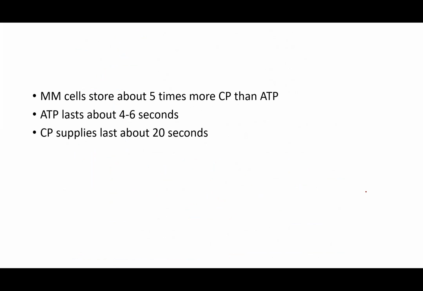Okay, your muscle cells store about 5 times more creatine phosphate than ATP. Okay, so the ATP will last about 4 to 6 seconds. So if you need the immediate fuel to come in, it's there for you. Lasts about 4 to 6 seconds. And the supplies can last up to about 20 seconds.